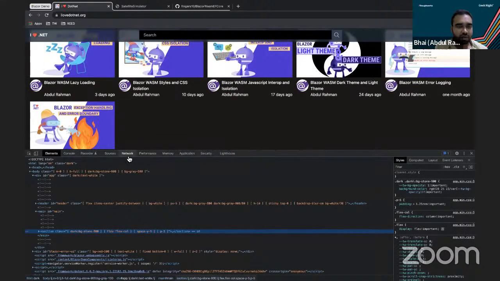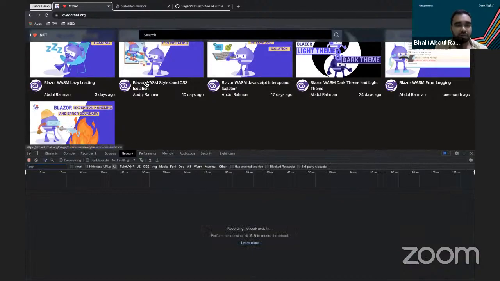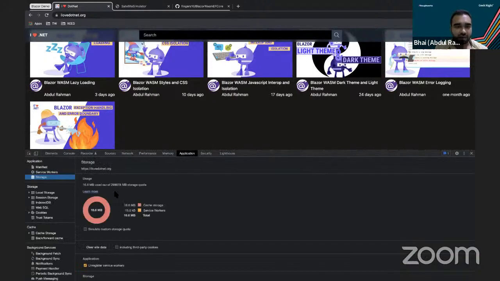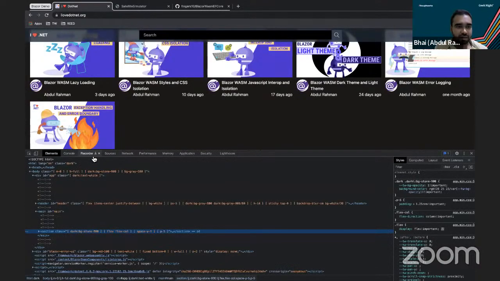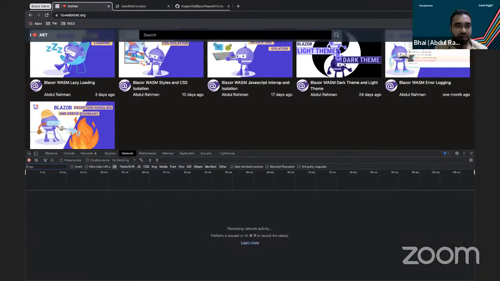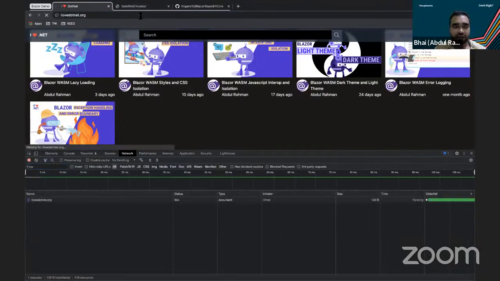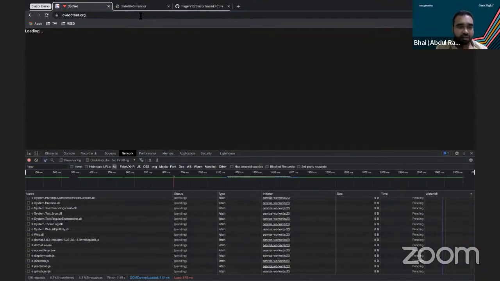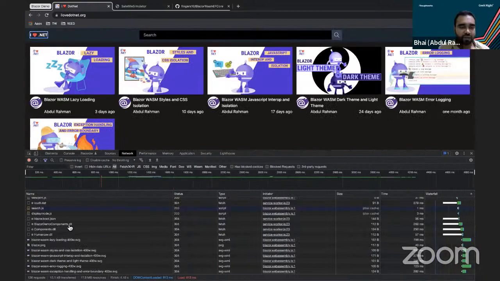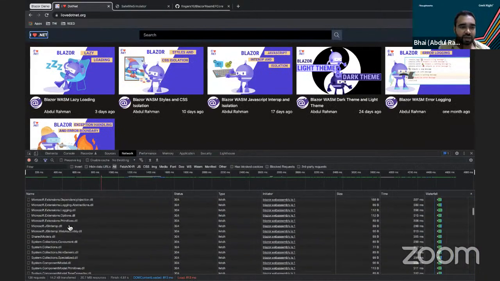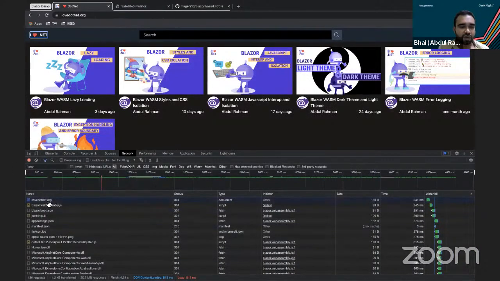So let's go to the network tab. Let's clear the site data. Let's see. As we saw in the slides, this will download almost all the required DLLs and the dependencies.